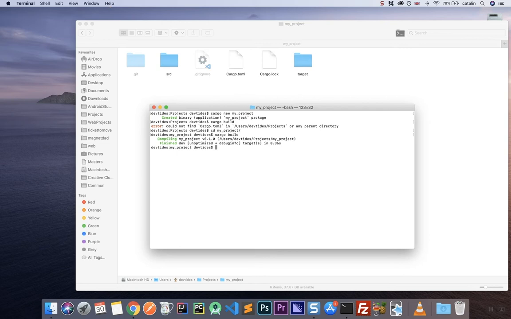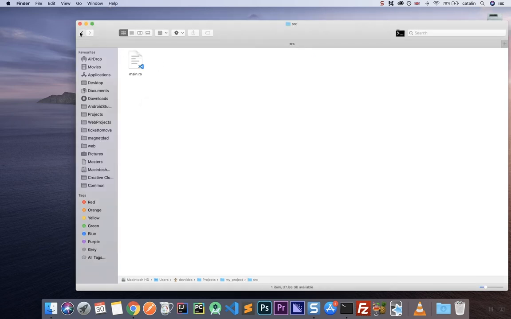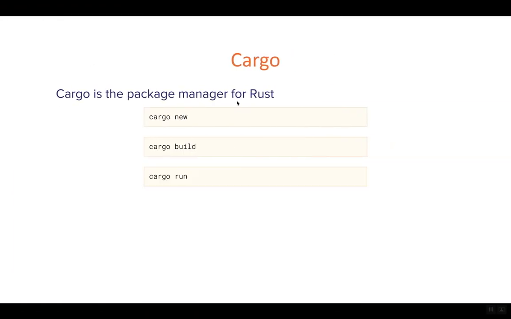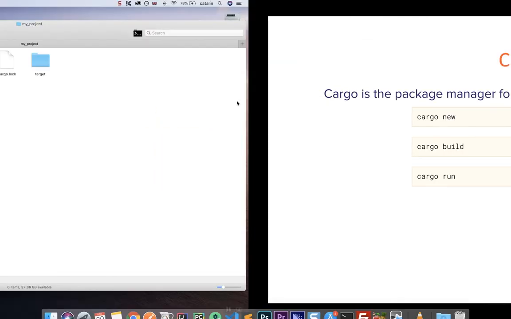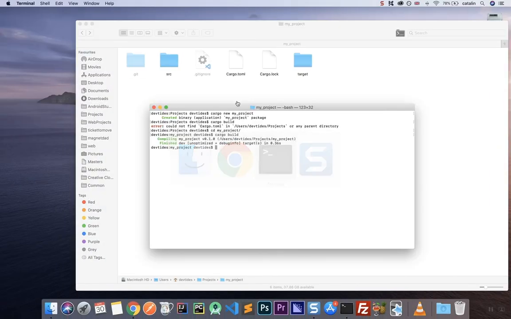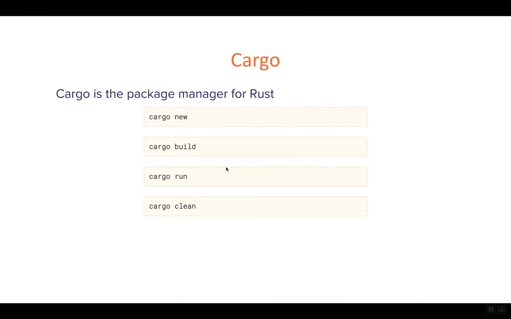Okay, so this allows us to run the code. So either we can go and search manually for the file that we need to run, which will be under the source folder, or we can use Cargo to do that. So for instance, we have Cargo run, which will run our code. So if I go to my terminal here, I go Cargo run, that will just run our code and we get the hello world message here. Okay, so there's a few more options as well.